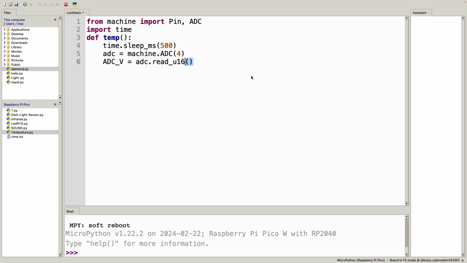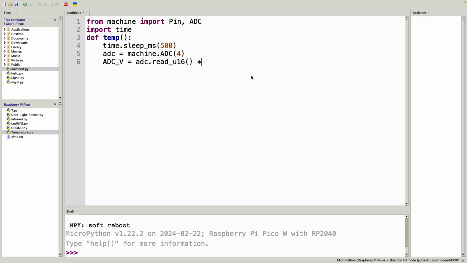This function which I'm highlighting is going to return to you, because it's an analog reading and you are converting it to digital, a number between 0 and 65,000. So this is going to do the conversion for you. You don't have to worry about it.